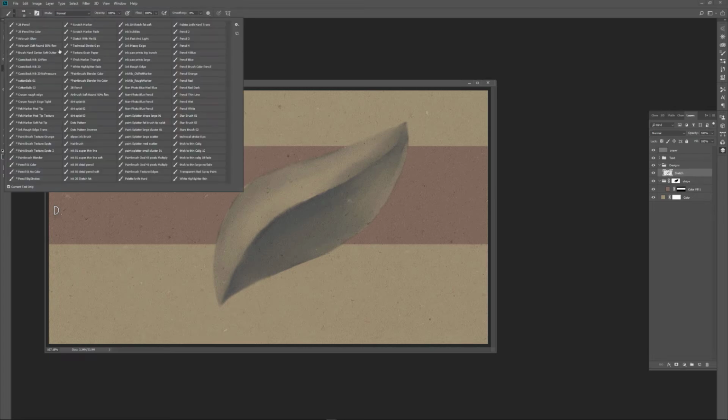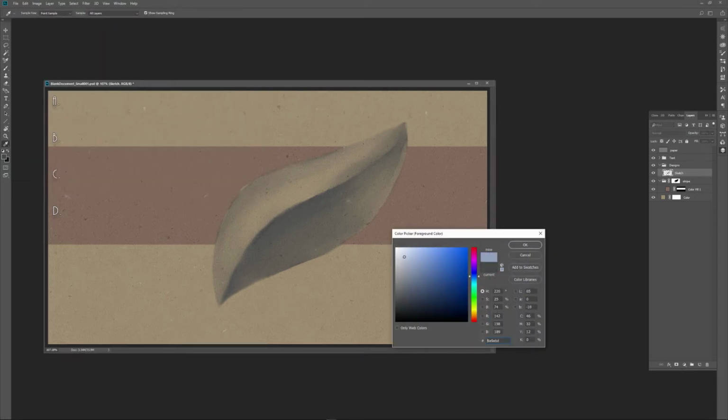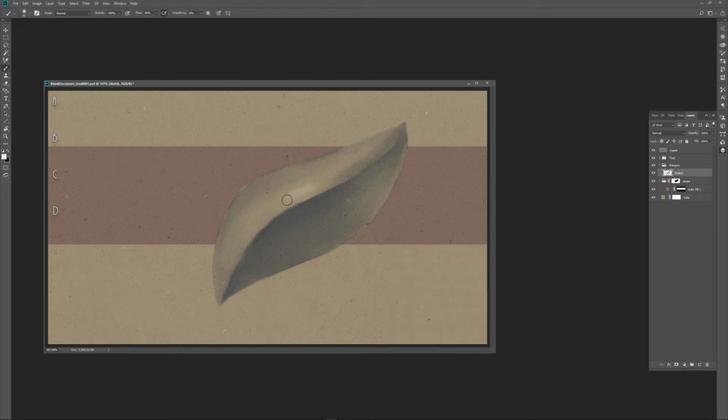I do like this. First I'm going to maybe use the airbrush soft round and then make the color or this value more towards white, and then paint where I think light might fall a little bit more strong on this shape. With this, I don't have to be super exact because I know I'm going to tap Z and get my smudge tool and do some blending on this.